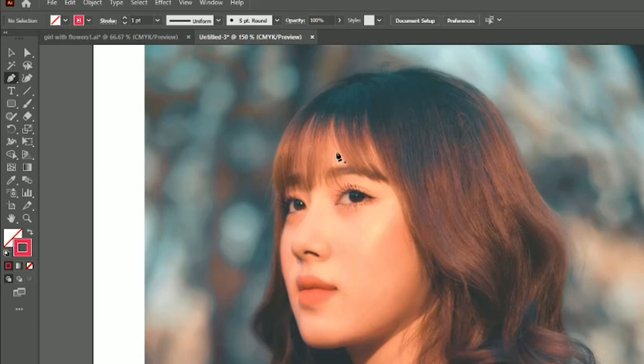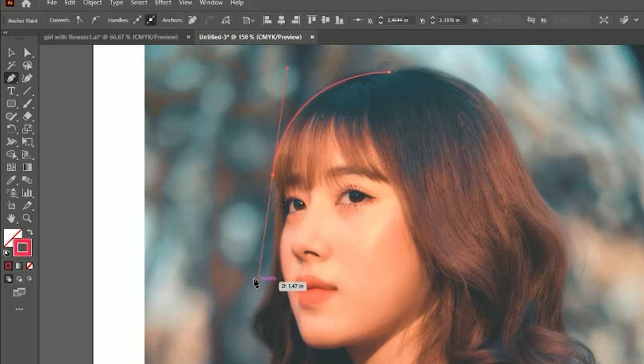And then we're going to start drawing. Click on your first anchor point, and I usually start here on the top of the head. Now you click on your anchor point, left click on your mouse, drag, and then click on your next anchor point, and don't leave your finger on the mouse button, and then pull. When you're happy with that curve, you can let go. Then what I usually do is click again on this anchor point with my left mouse key, and now it brings everything back to zero.